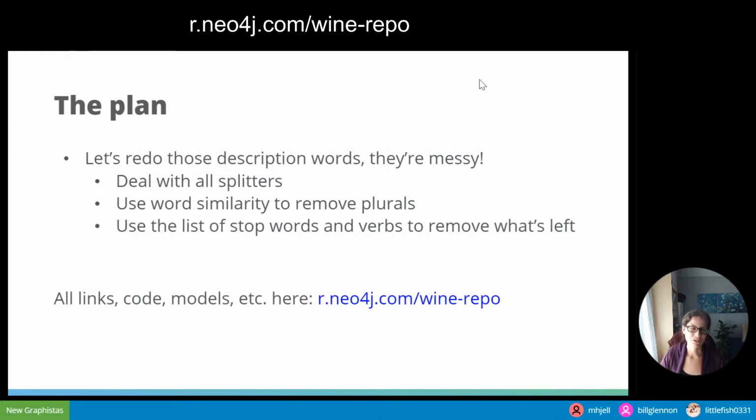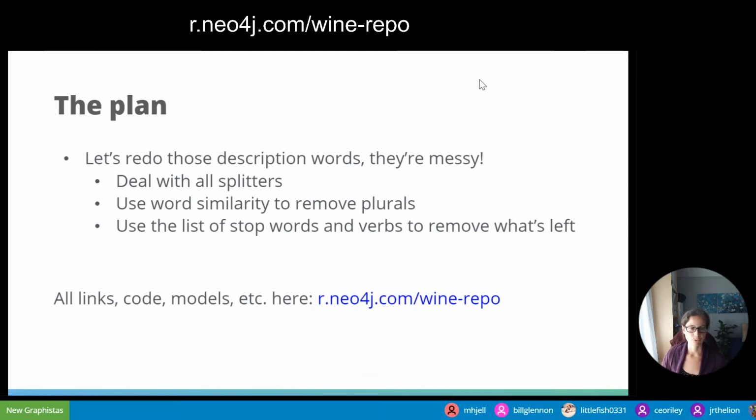And then we were looking at the plurals and similarity. And I was thinking, well, you know what might be a good idea? Let's take a step back and let's just redo it. Now we've got the knowledge, so we know some of the things to look out for. So what I'm suggesting is we're going to get rid of all the description words. That's fine because we've learned through this process. We've learned how to split them. We've learned some of the challenges that come up with that. So I thought, let's do that.